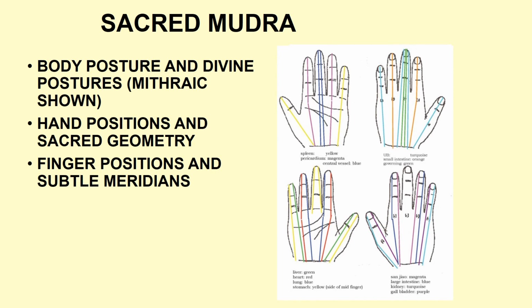And there are, in fact, finger positions and meridians associated with the fingers. And each one of these fingers has a relationship to chakras. The thumbs relate to root chakra. When you're touching your thumbs, this is another way of accessing root chakra. When you're touching your two pointer fingers, this accesses the hara or generative chakra. And you're touching these two, that accesses the solar plexus. And this one accesses the heart. This is where the wedding ring is worn on this finger. This accesses throat chakra. And I told you that Tibetan Buddhists consider ajna and crown to be the same. So all the fingers together represent both those two higher chakras.